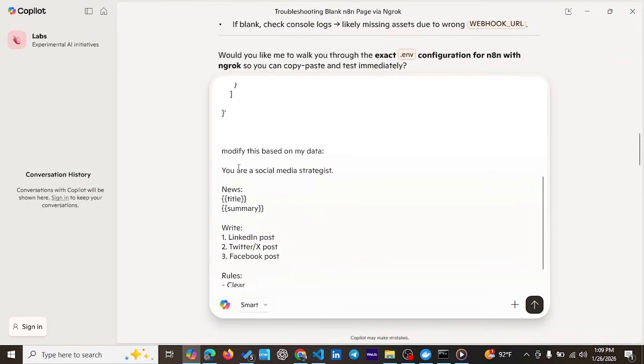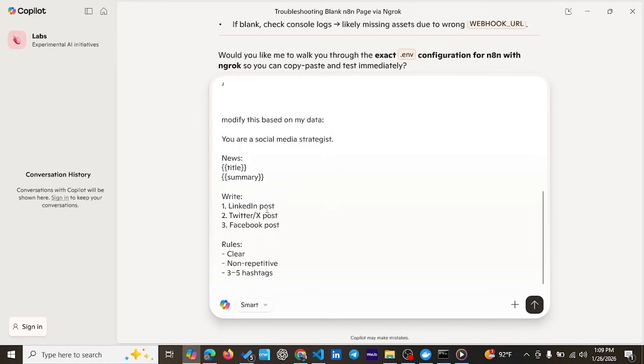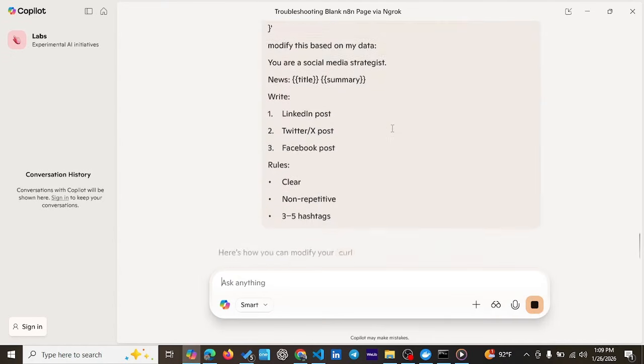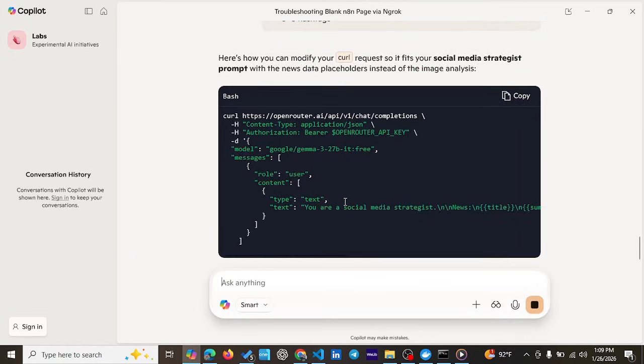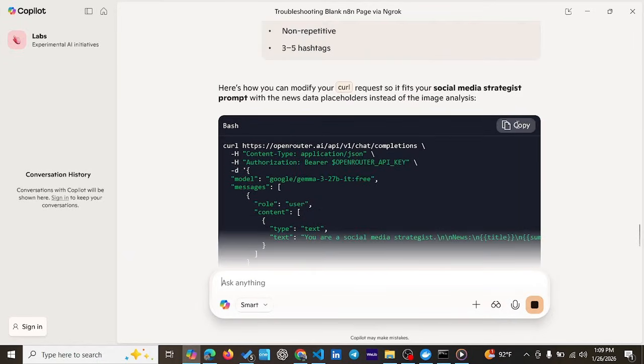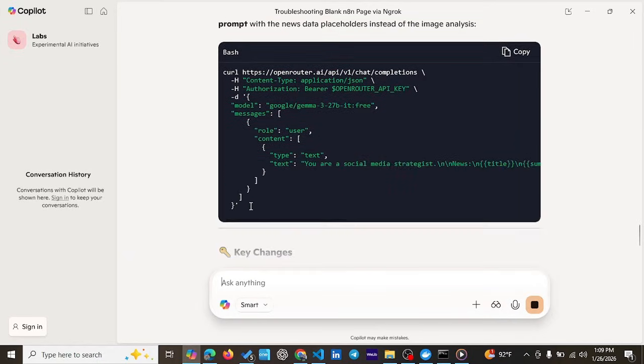I've written some sort of prompt here, and I'm just going to tell Copilot to modify it accordingly. Okay, so we have this now, and I can copy it.